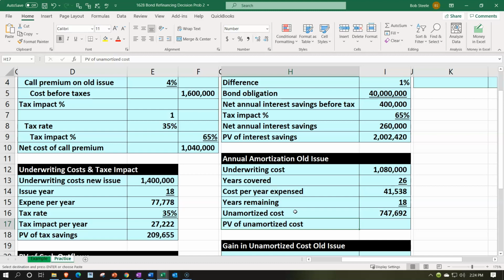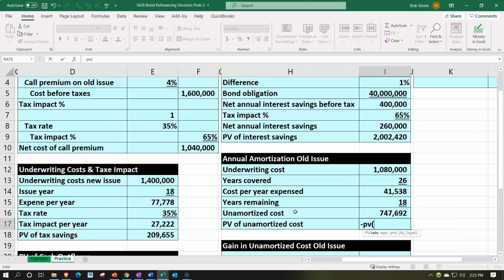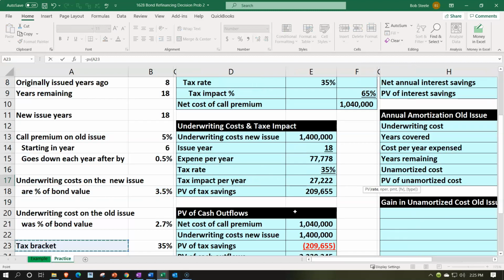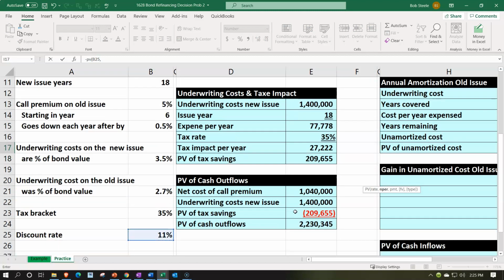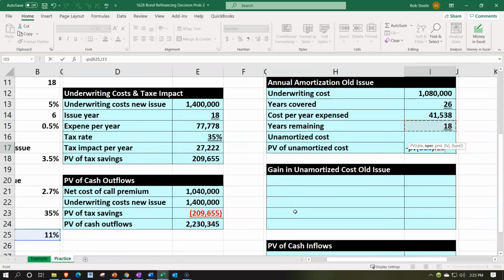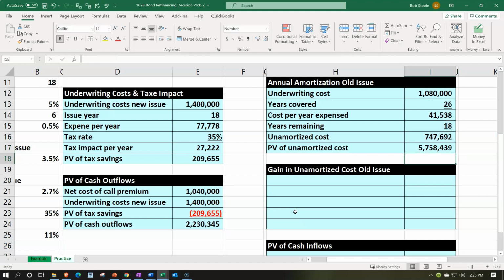So we're looking for that differential between the two decisions. If we decide to retire them, we get the full amount now. If we don't, we have to take it in the form of 41,538 for the next 18 years. Same total dollar amount, but due to the time value of money, there's a difference in the value. So we have to do our present value calculation: negative present value, shift 9. The rate is the 11% over here, comma, the number of periods is 18, comma, and then the payment is going to be that amount that we just took a look at.